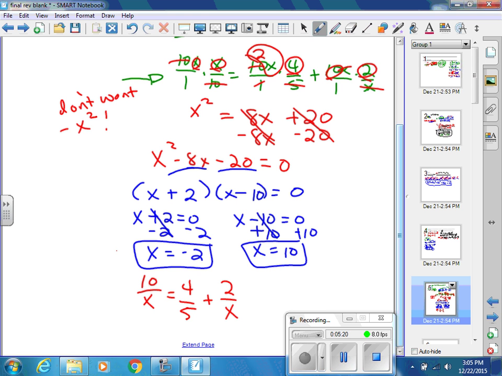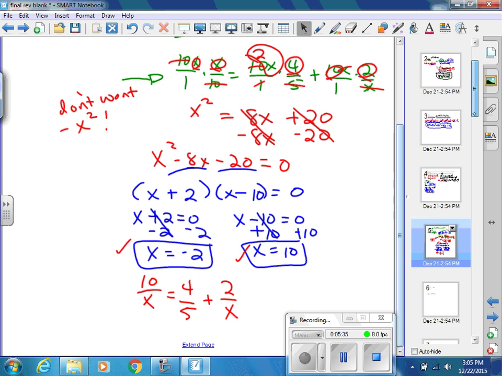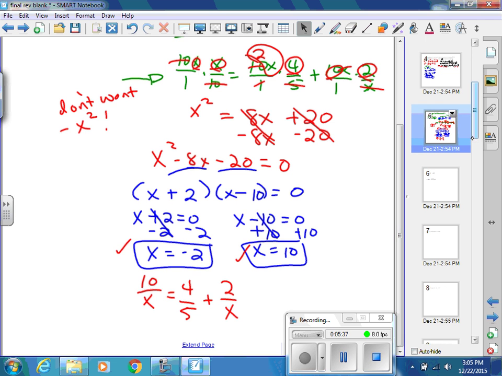And in this case, they both do, because sometimes only one works. And in that case, you have to say no to the other answer, and you have to cross it out. You don't want to circle it. But in this case, they both work. Just be careful, because sometimes it's not going to happen. All right, let's move on to some easier problems.